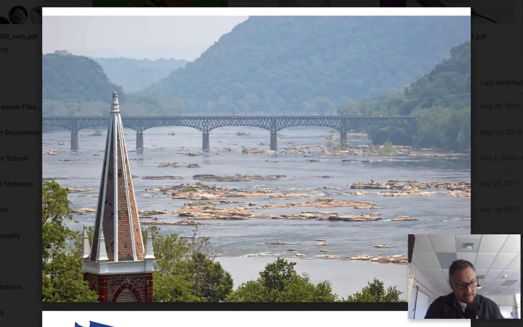Abolitionists and enslaved Africans worked together in other ways to rebel against the plantation owners and bring an end to slavery. While many enslaved people were being helped to freedom along the Underground Railroad, others were trying to rebel or fight back against the plantation owners in the South. One such event took place in Virginia, in an area also known as Harper's Ferry, West Virginia. In that event, the abolitionist named John Brown tried to get guns and other weapons to slaves to help them rebel against the plantation owners.